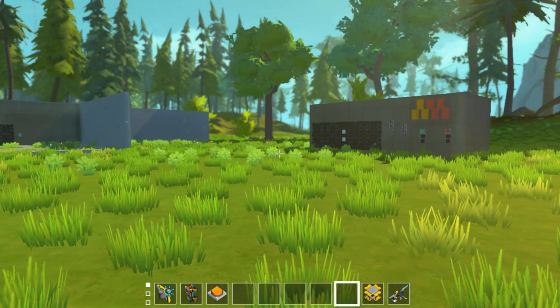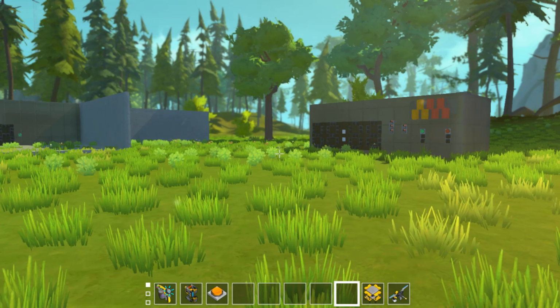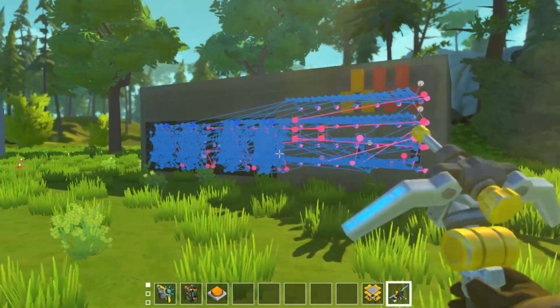This is something I've been working on. I worked on it somewhat in a stream. However, I did the majority of the work before the stream. It was really complex.